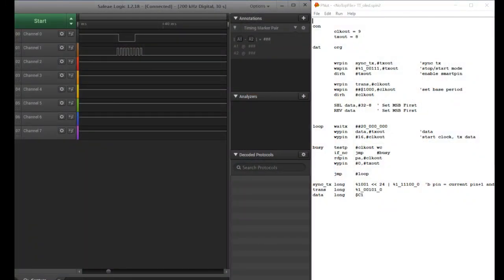So let me go ahead and show you what's happening here. Actually, this is what is wrong. These are the most significant bits that it's outputting.